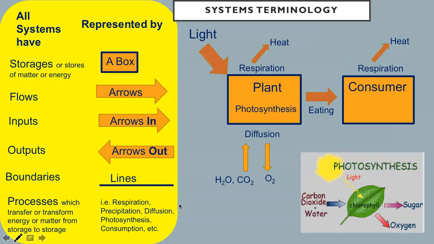You need to become really comfortable with diagrams of systems. Let's take a look at what all systems have. They have storages or stores of matter or energy. These storages are represented by boxes. You can see the stores of the plant and of the consumer, the organism that eats the plant. The plant and the consumers store matter, which could be carbon or nitrogen or phosphorus, depending on what aspect of the system you are attempting to diagram. Plants store chemical energy, which is transferred to the consumers in the process of eating or consumption.